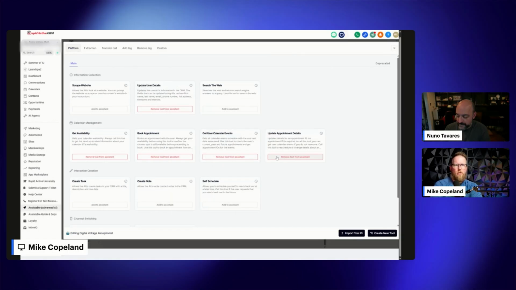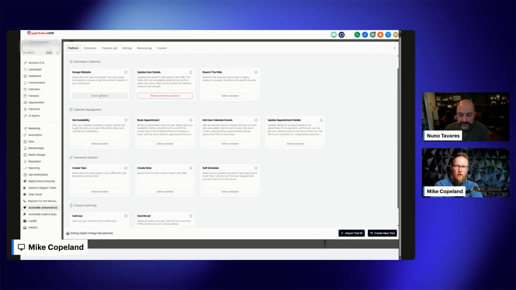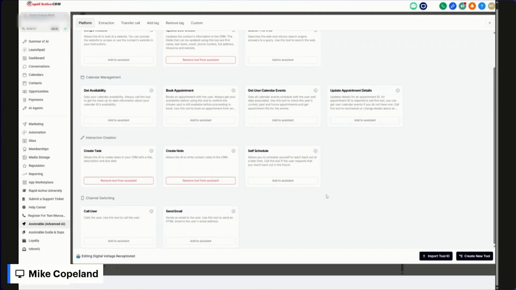Which, can they book an appointment with you, or should this not have booking? No booking, no booking. Let them book strictly through Architects, and they can go through there. Great. And then you could have it search the web or scrape websites. Usually that's more for a sales oriented bot, maybe, that is looking up their information to sell them. We might want to have it create tasks and notes. We can also have it self-schedule so it can reach back out to people and send emails there. And then we can create new tools.